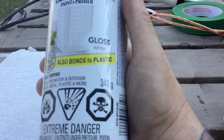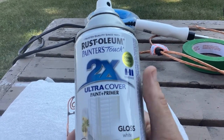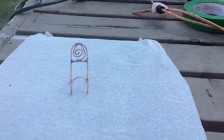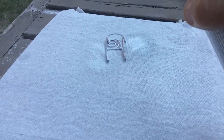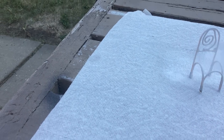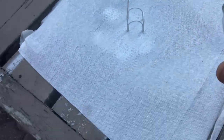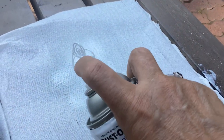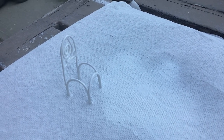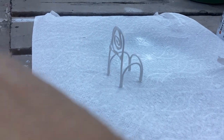I took the little chair inside and scrubbed it with a scour brush and some dish soap, and now I'm going to paint it. This Rust-Oleum high gloss paint is paint and primer all in one — I'm using bright white. The chair is so tiny that even the pressure of the paint spray is knocking it over. I knocked it over twice! Going around doing the other side — I ended up only needing one coat of paint.